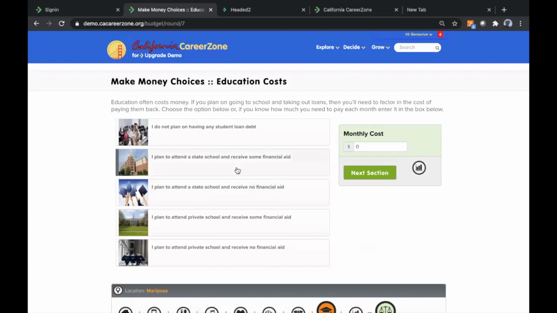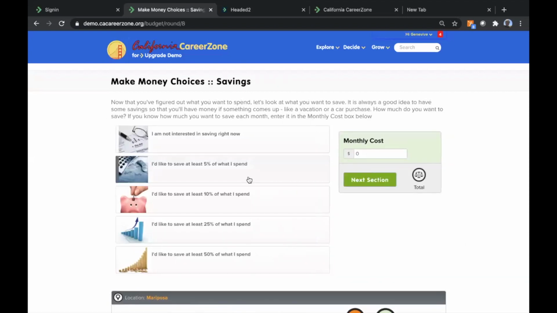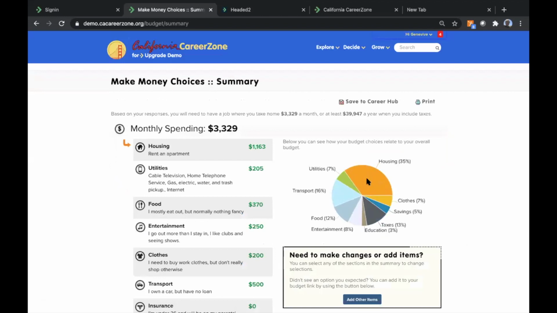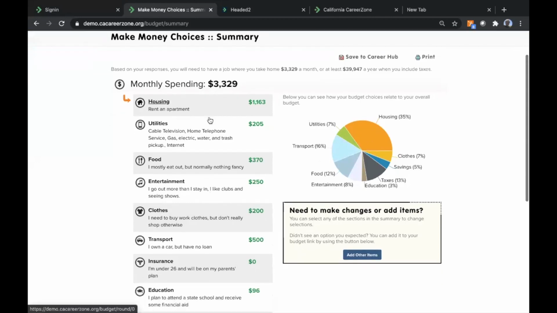As we continue through here, we're going to get to the end point. You're asked about all kinds of things: health coverage, savings, how you're going to live. Every one of the questions in the budget tool could itself be its own kind of module, from my perspective, in terms of financial literacy. But it's really up to you how much you want to expand within this particular task.